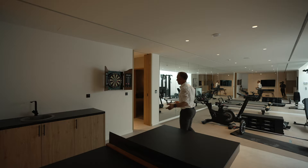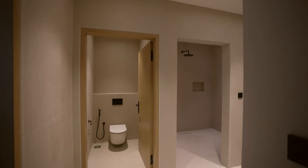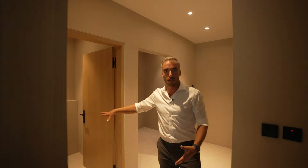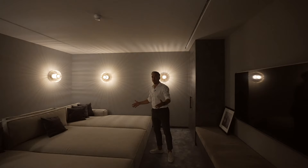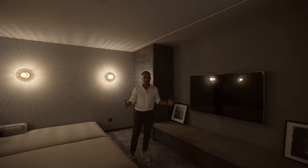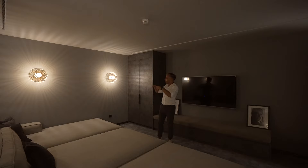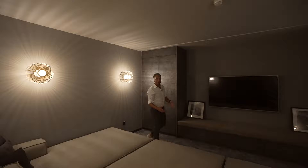Continuing the tour into the TV room. There's an ensuite shower that accompanies the gym as well. Right in the centre we have this massive settee — more like a huge bed, you could fit at least ten people on it. There are wall-mounted lights that create a really cool effect, a TV and seating area at the front, and storage at the back with a microwave inside so you can get your popcorn without going all the way upstairs.